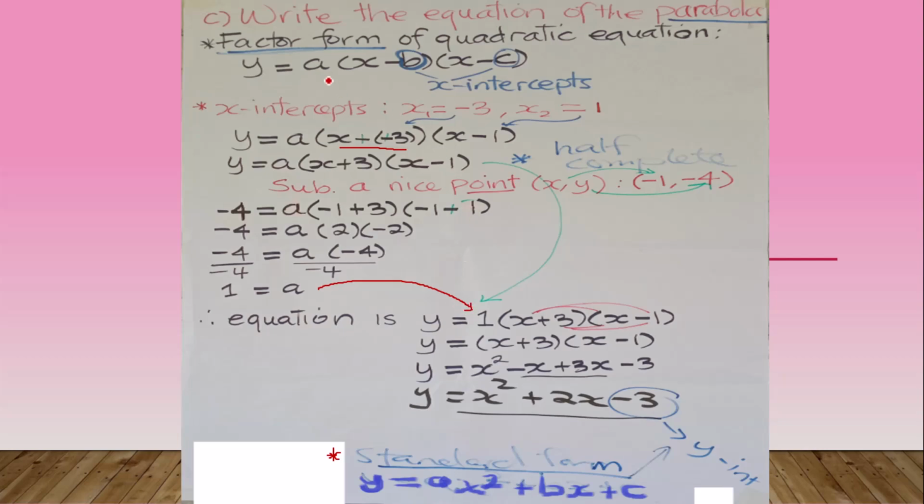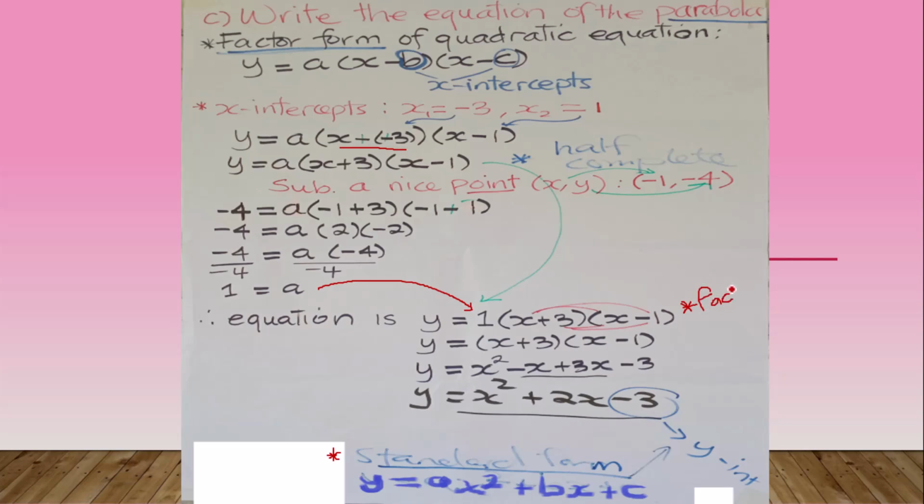And now we know all the letters in the equation. We know a, and we know b, and we know c. So our equation is almost complete. We plug in a value, which is 1, in place of a, and everything is done now. The last thing we have to do is we have to expand these brackets and we'll get this equation from the vector form to standard form.